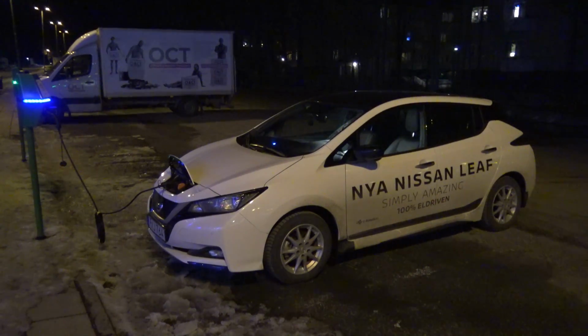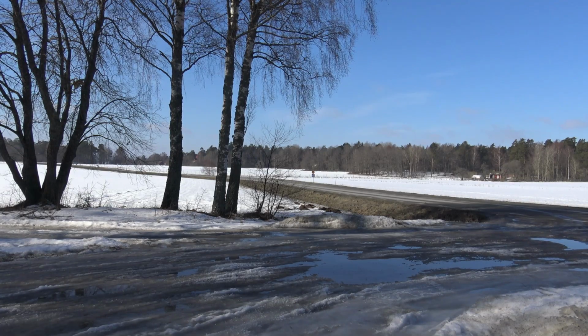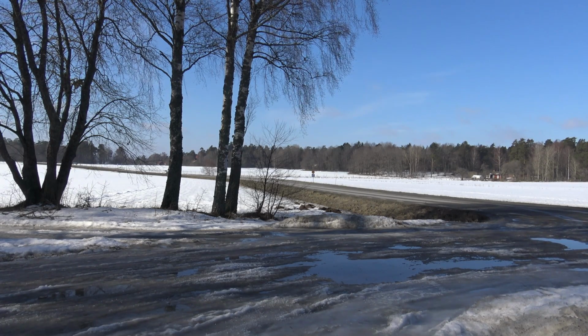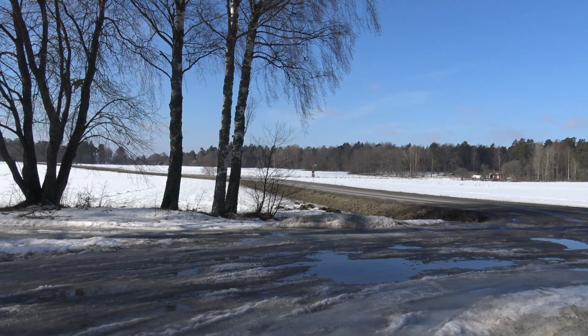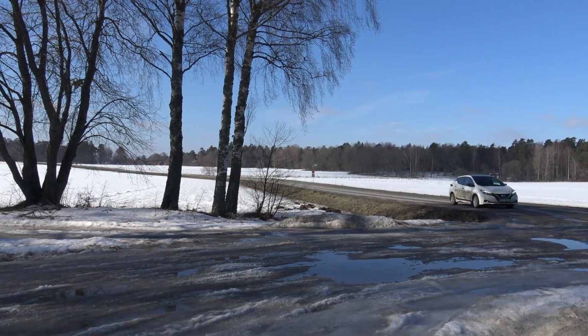Why is it like this? Is it a fault? Isn't it a big mistake by Nissan to not put an active cooling system for the battery like so many other electric cars have? So I feel that I cannot take that risk, investing so much money in a car that has a potential error. What will the resale value be when it's now known that this version of the car has this design flaw? It's a pity both for Nissan and for me.